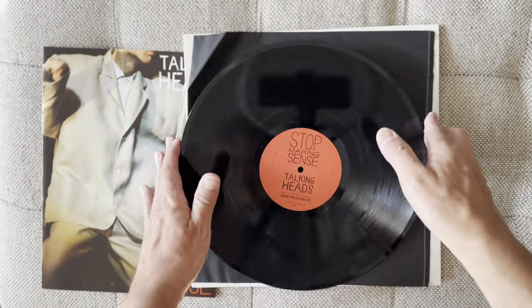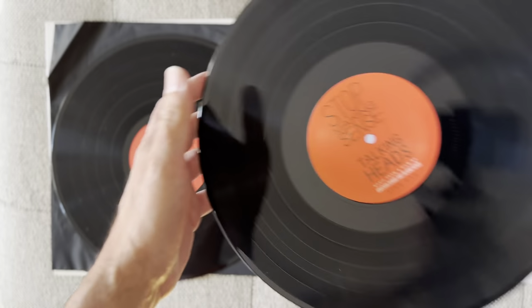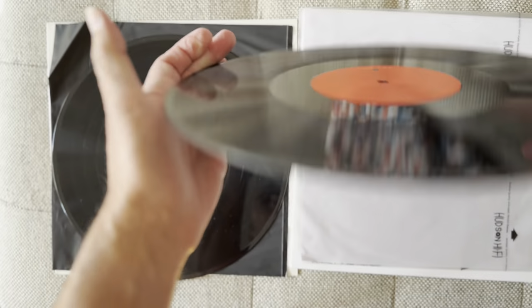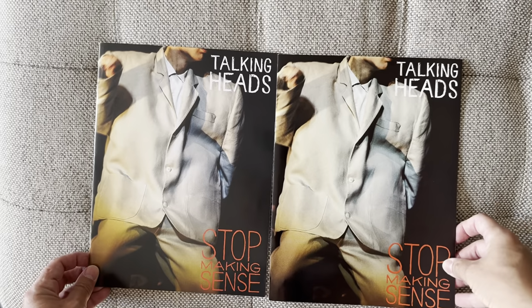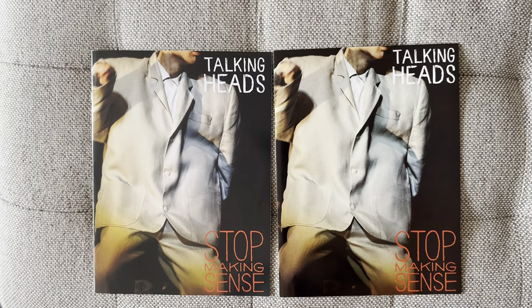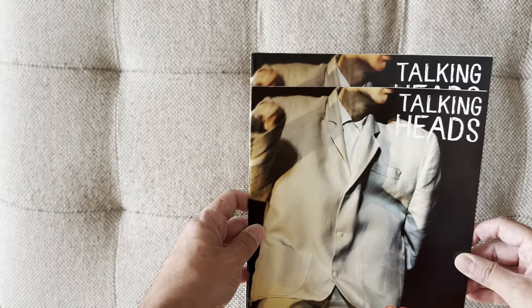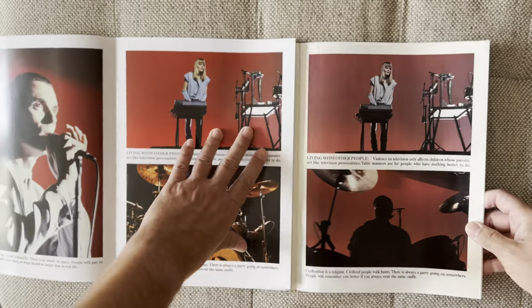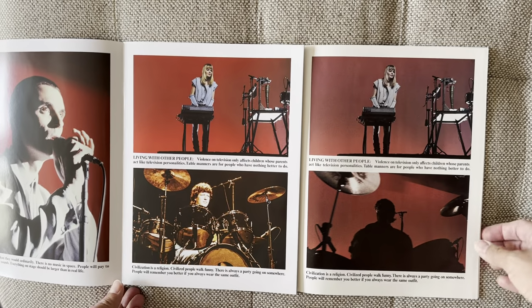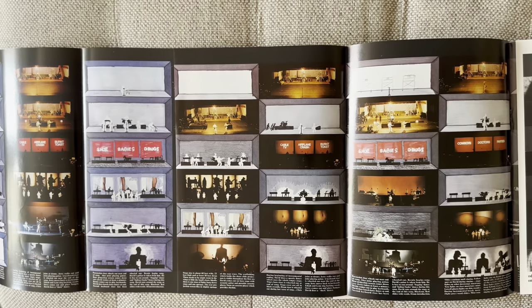And the reissue comes with a plain white paper inner sleeve, which I replace, obviously, and the same labels. Now here are the booklets side by side. I feel that the reissue has an improvement on the booklet for many reasons. First of all, the saturation of the colors, the skin tones are a bit more natural. And as you can see here, the main difference is the Chris Frantz picture was replaced, whereas in the original, he was in the shadows. Now we have a full view of Chris's face.